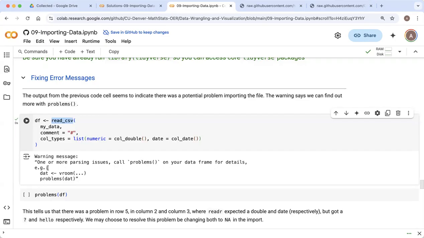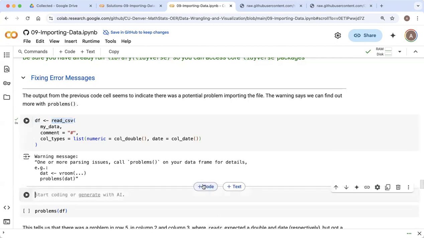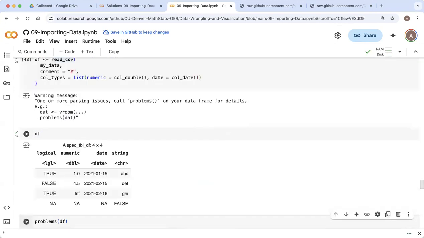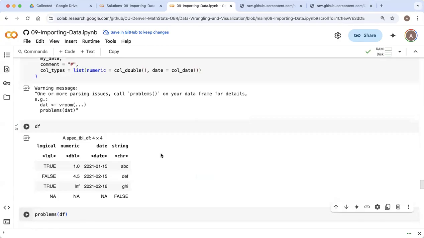We've seen in the past that it has told us how many rows and columns were imported and what the column types were for each column of the data frame that was constructed. I am not seeing that with this message. This message is telling me there might have been some problems. But again, there was not an error. This data frame was constructed.